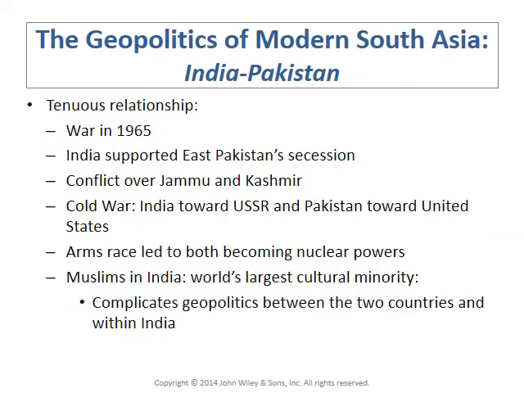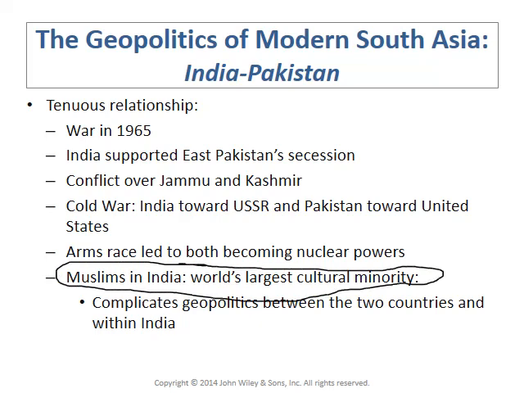Now, it should be stressed at this point that modern-day India is a secular nation, just like America is a secular nation. So there is no state religion. Despite the fact that the Hindus are in the majority in India, it is not a Hindu nation. In fact, it's got a very significant Muslim population. It's the world's largest cultural minority. And by the structure of its democratic government, much like in America, everyone has a say, no matter what your religion or no religion. The government cannot establish one particular religion as a state religion.